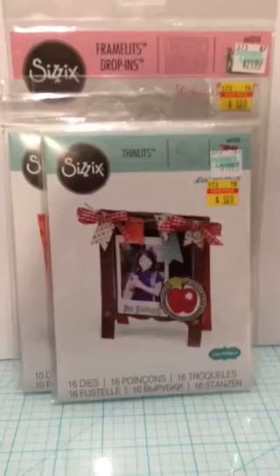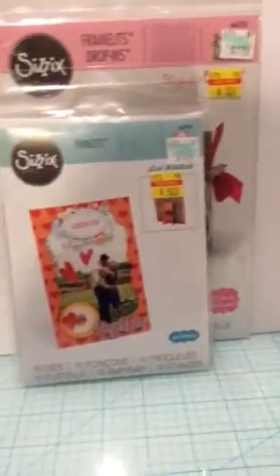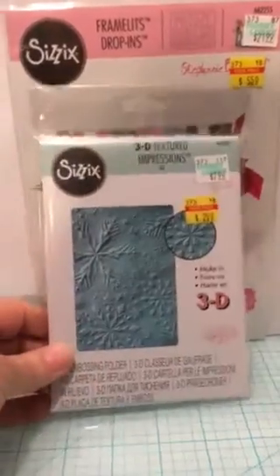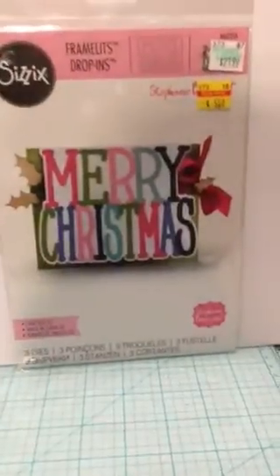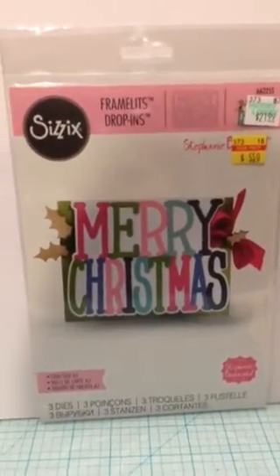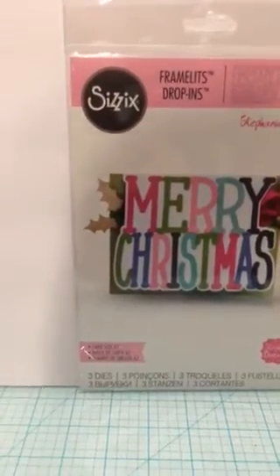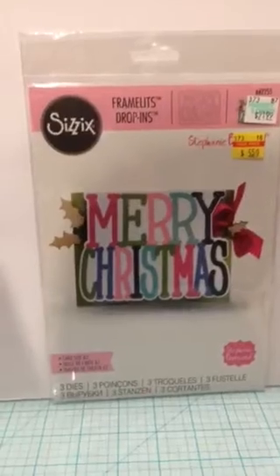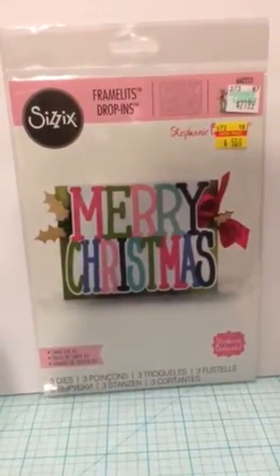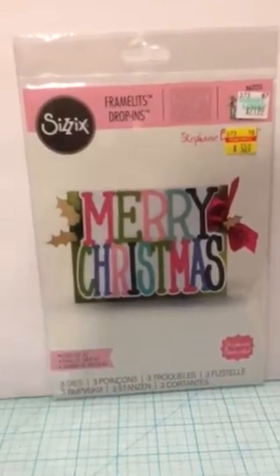So I recommend to anybody shopping for this merchandise that if you've seen it on YouTube or anything, you might have the employee double-check the prices before you check out. Because I certainly wasn't in the mood or in the position to spend $119 for another machine when I have several already. This was the one I went looking for, and needless to say it was the last one on the shelf. Without the Gemini machine, which I paid $46.99 — just a little bit more than the other store — my hauling of Sizzix, Spellbinders, Sizzix, and Momenta dies has come to an end for a while.